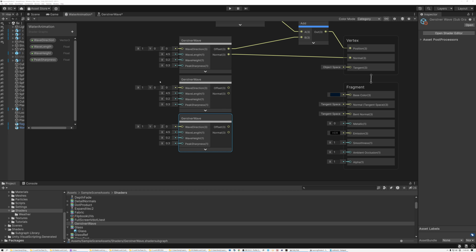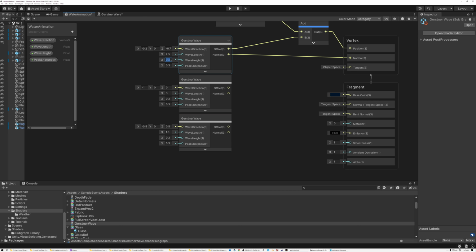And each of these waves I can change the values around just a little bit. This first one I'm going to set to negative 0.2 and negative 0.7. This next one I can set to negative 1. This next one I can set to negative 0.5 and 0.5. So you can see all my waves are now traveling in different directions. And I can also change the wavelength. So this first one I'm going to make kind of short, 2.5. This one I'll set to 3. And then this one I'll set to 1.8.